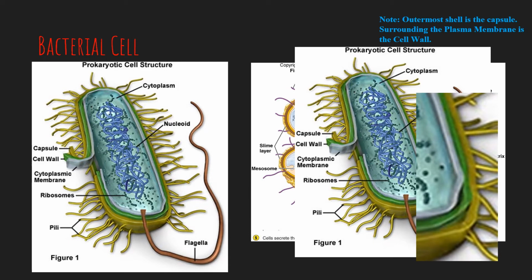Surrounding the plasma membrane is the capsule that keeps the bacterium from drying out. The capsule is made up of polysaccharides. For extra measures of protection and regulation, the bacterial cell has the cell wall, which is the outermost wall. This gives the bacterium its shape, protecting it from the environment and from bursting. One of the last structures of the bacteria is the flagellum, which helps the bacterial cell to move towards nutrients. This is because the hair-like structure has propeller-like motions.